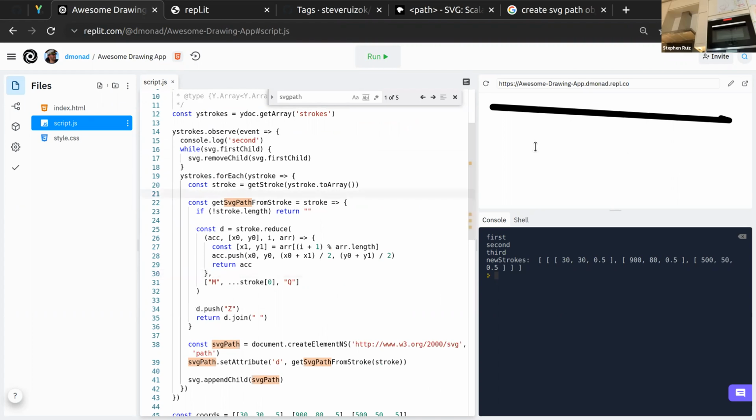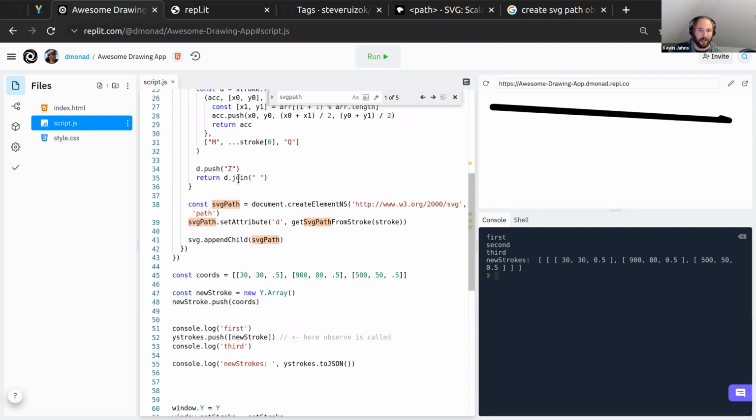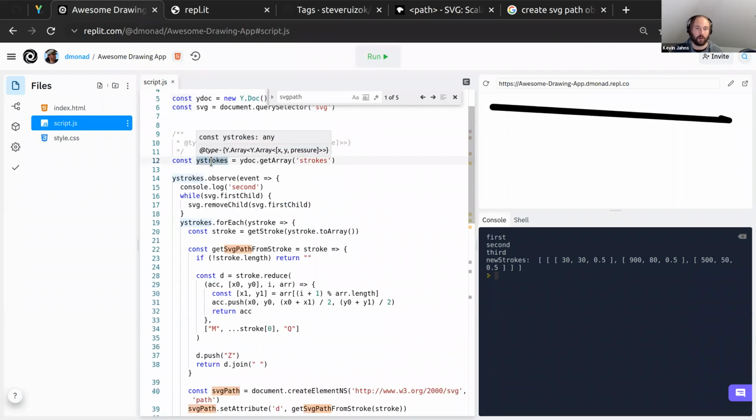First we add this shape to a YJS document, and how this works is we define an array that we name strokes on the YJS document, on a variable y strokes. It's an array of arrays of coordinates, basically.